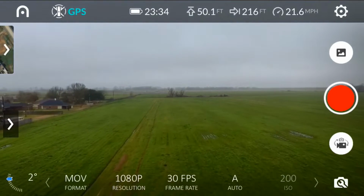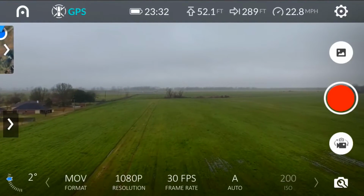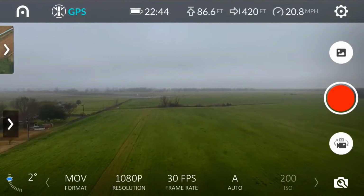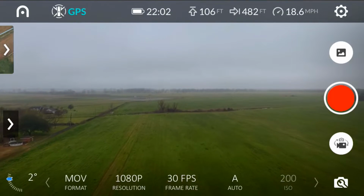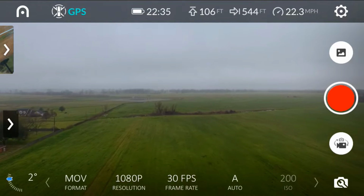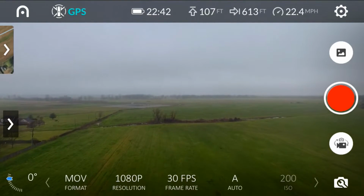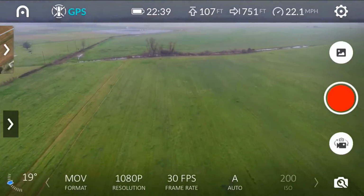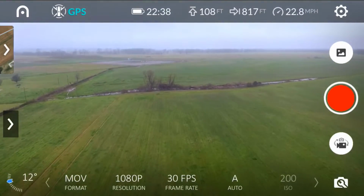It is really having to counter the wind a lot, but it looks pretty cool out. I'm not gonna go super high, but I'm gonna try to get out there a little ways. Hopefully the rain doesn't start pouring down on this thing. Really foggy out, kind of cool looking though. So anyhow, we're heading out.